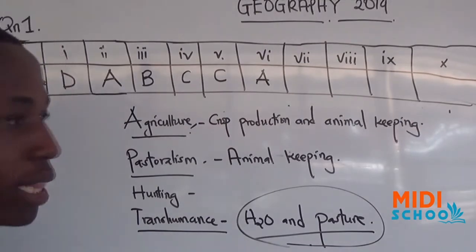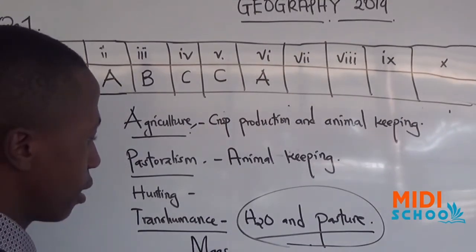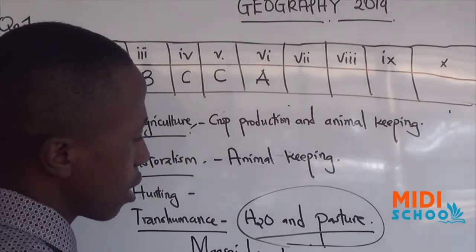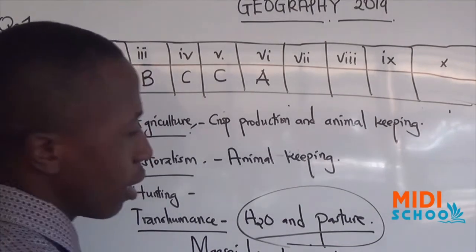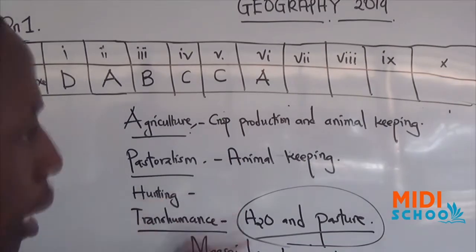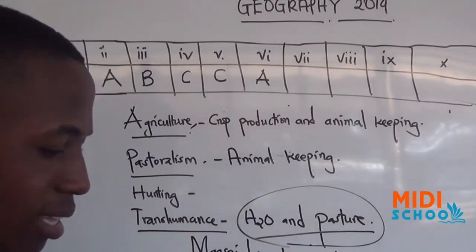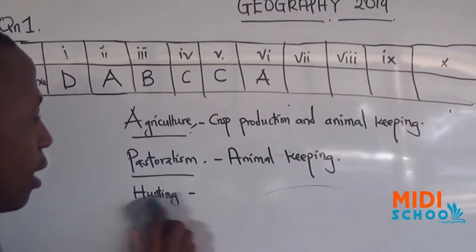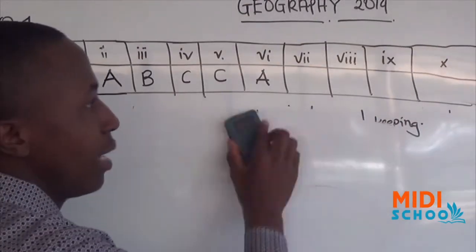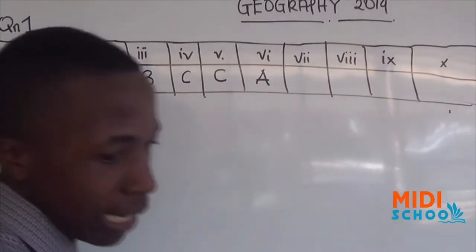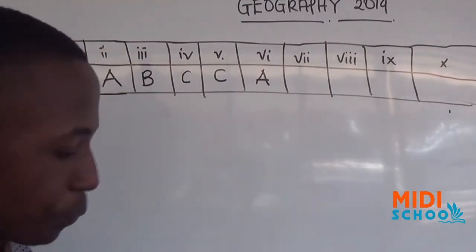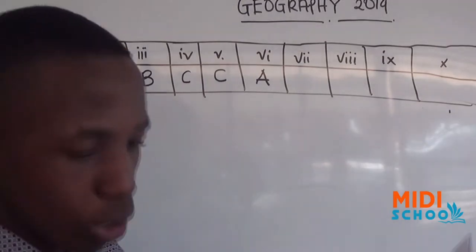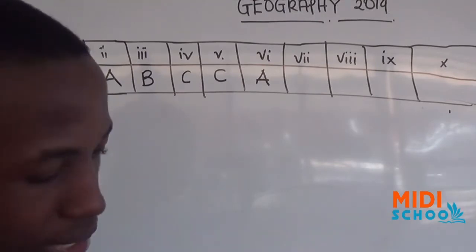You can witness this among tribes like the Maasai, the Luo, the Karamojong, those societies that involve themselves with pastoralism. Indeed, they are not fixed as if living in one area. In summer they are in a certain area, and in winter they are in areas seeking water and pasture for their cattle. So our answer is A, transhumance: the seasonal movement of herdsmen between lowland and highlands in search of water and pasture.